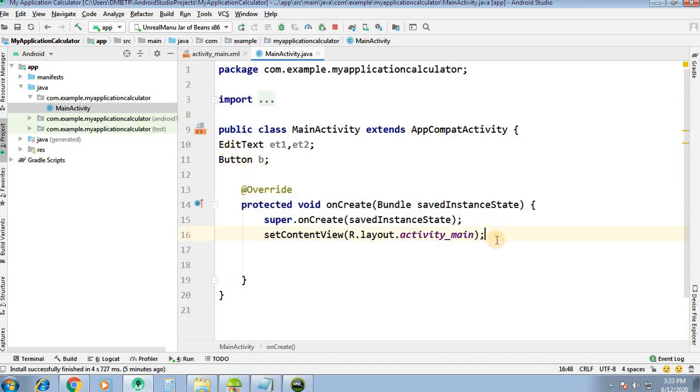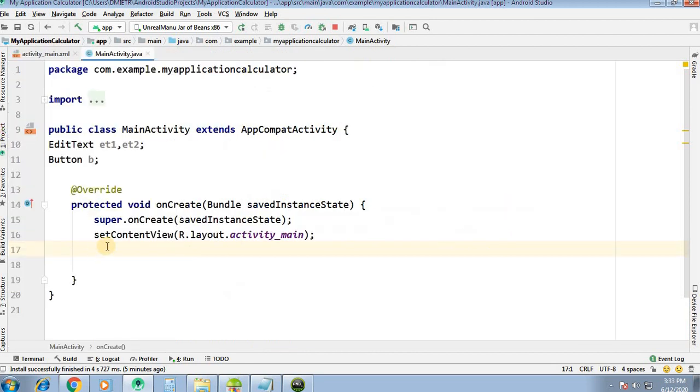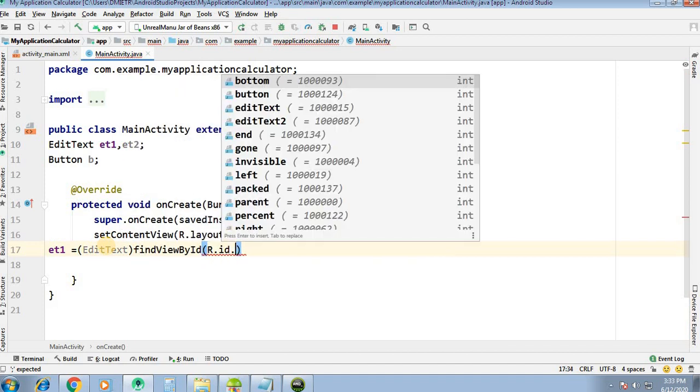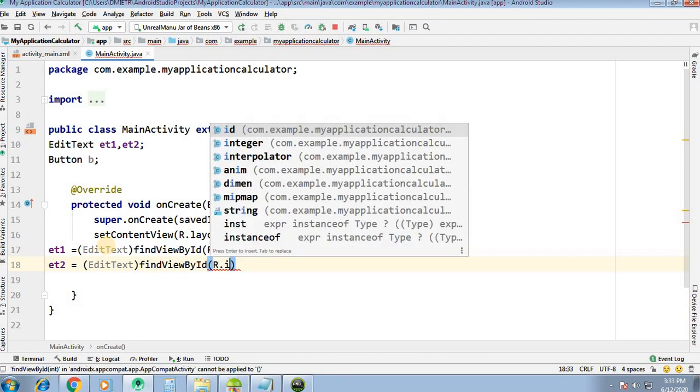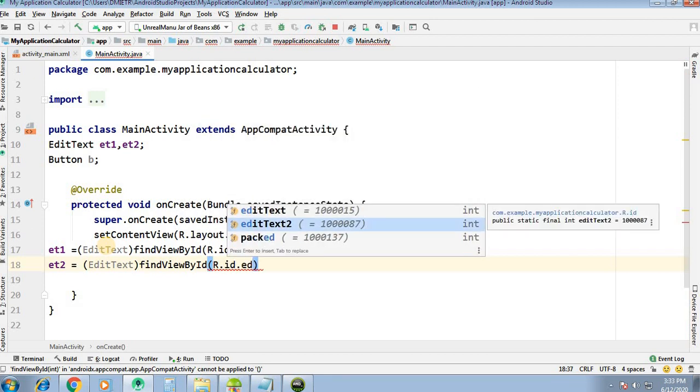We will map the edit texts as well as the button. et1 equal to edit text find view by id r dot id dot edit text, and for the second edit text, et2 equal to edit text find view by id r dot id dot edit text 2.